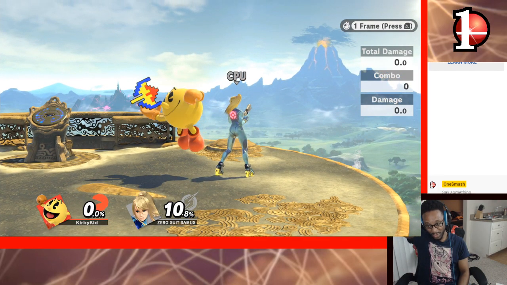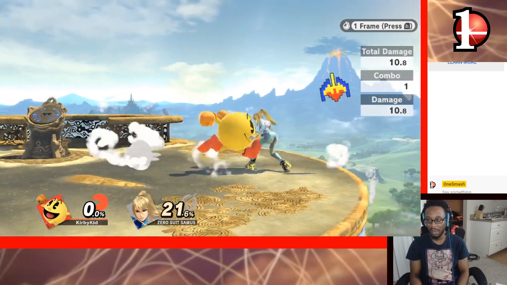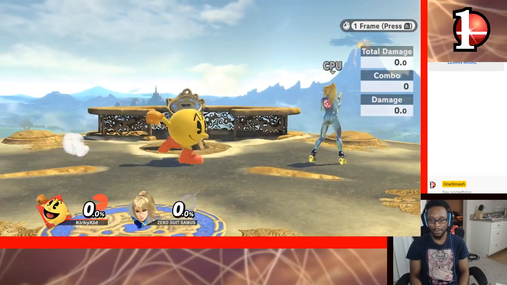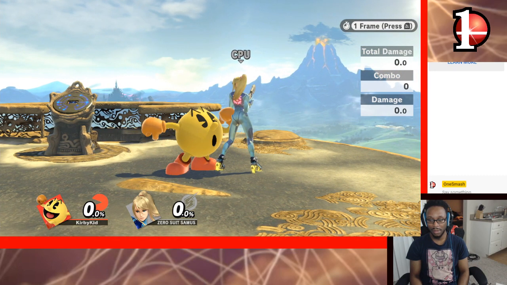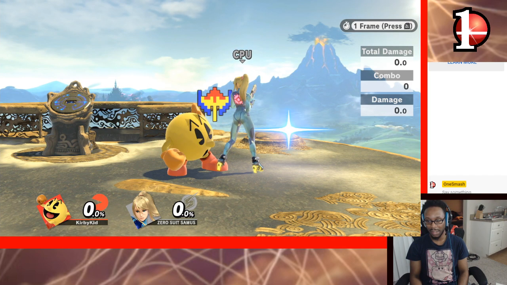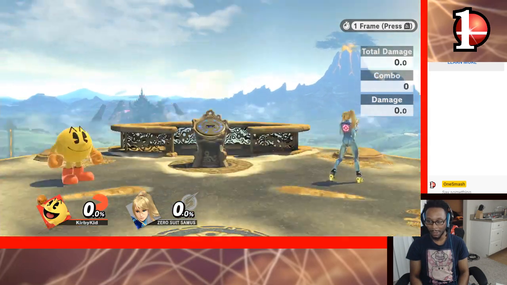1, 2, 3, 4, 5, 6, 7, 8. Hits on frame 8. But when you have it summoned, it hits on frame 8 as well, it just takes 8 to get up there. Then 1, 2, 3, 4, 5, 6, 7, 8, 9, 10. It looks like it was 10. So that's like 2 frames slower.